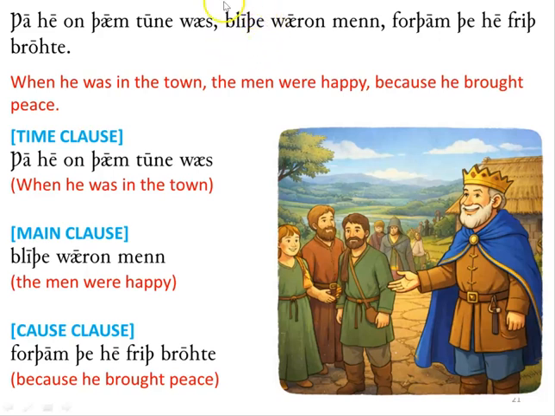And this believe here, happy were men, or men were happy. For tham the he forith boroch te, because he brought peace, and the clause at the end there, pushing the verb to the end as well. Now, tha he on tham tuna was, waren believer men, was happy the men. All right, we could have had that as well.